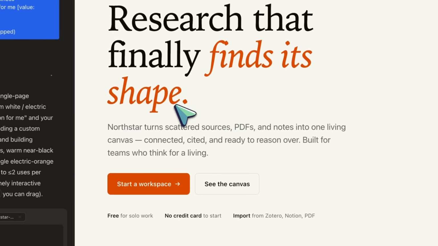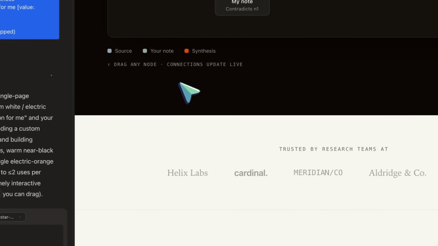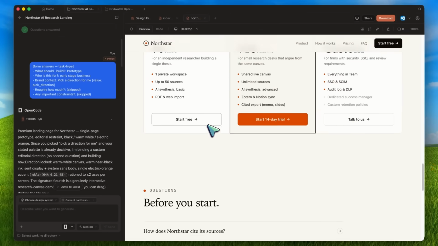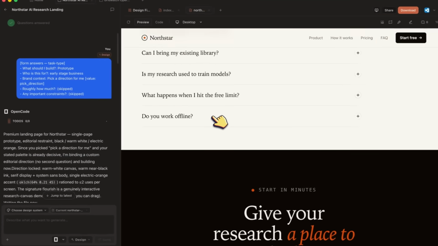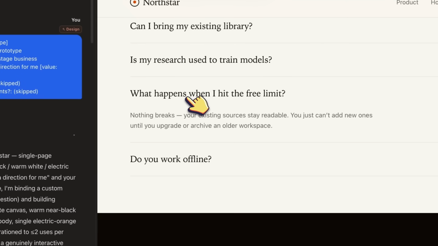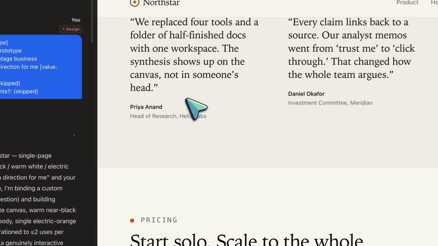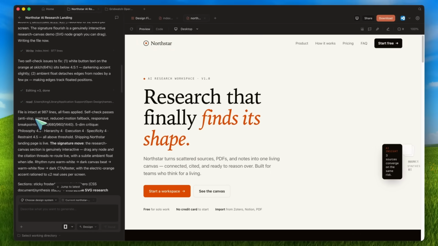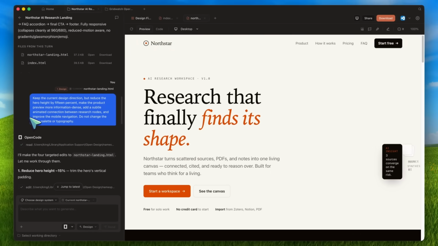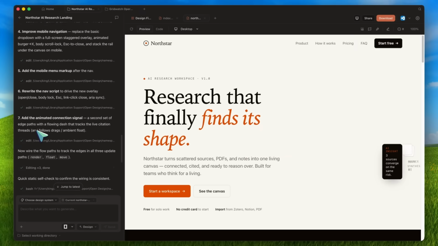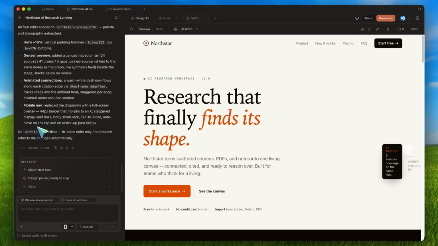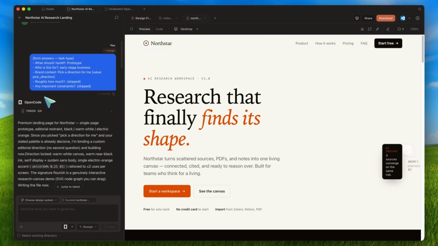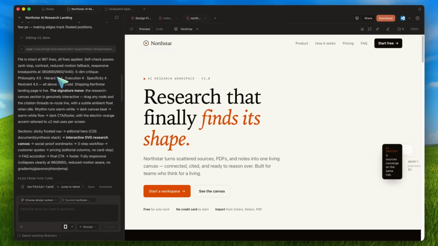GLM 5.2 is strong at long, detailed UI implementation, and OpenDesign gives it the skills, design systems, preview loop, and export workflow needed to turn that ability into something consistently useful. It is not perfect. You should still check responsiveness, keyboard navigation, accessibility, contrast, and whether the generated interactions actually make sense. I would also avoid sending one enormous prompt and expecting the first generation to be final. Start with a clear direction, review the result, and make focused changes one at a time.